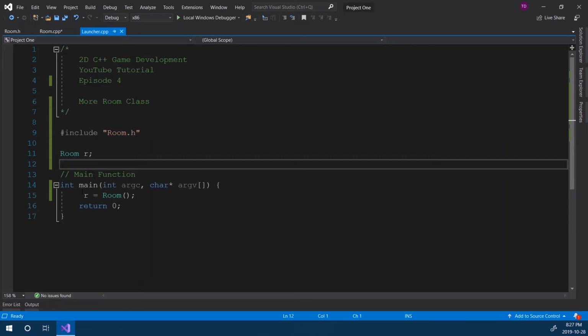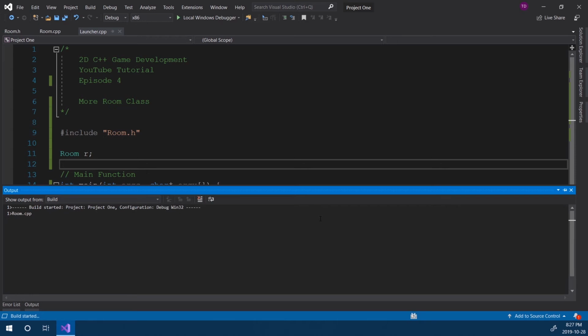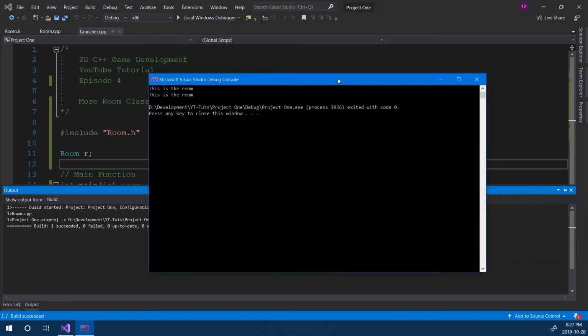So if I were to run this now by Control F5 and bring it up, it spits out this. This is the room. This is the room. What?